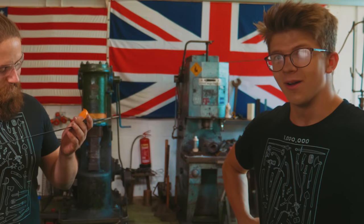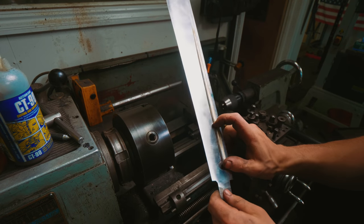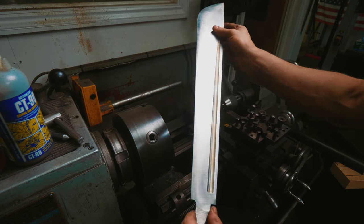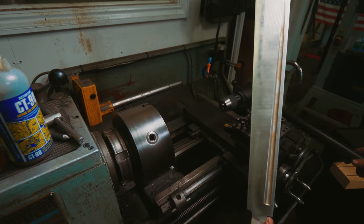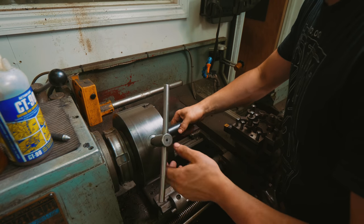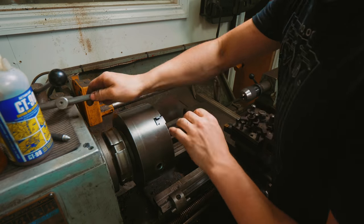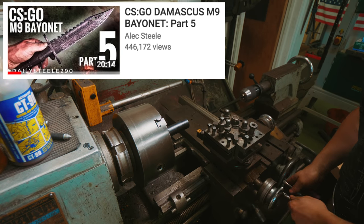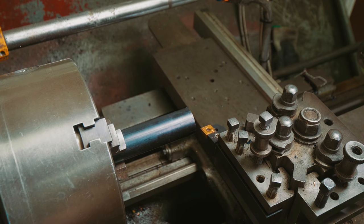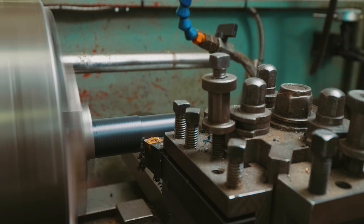To hand sand these fullers, we're going to need a hand sanding stick that is an appropriate diameter. We used a 1-inch small wheel in the grinding room, so I'm going to take this Delrin plastic. It's an engineering plastic that I first heard about watching Adam Savage's videos on the Tested channel. It's some pretty cool stuff. If you remember the M9 bayonet, we made a handle for one of the things out of this. The best part is it's seriously fun to machine. How cool is that? Look at them go!